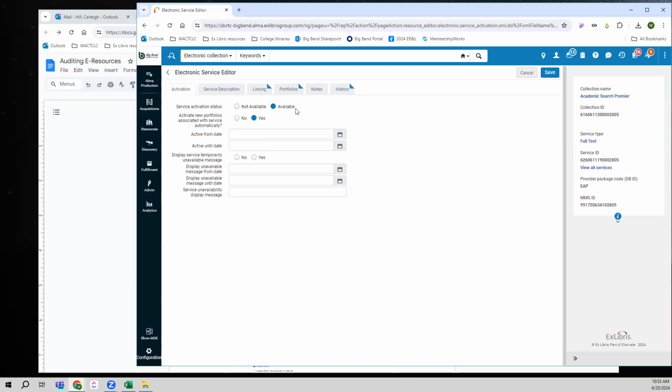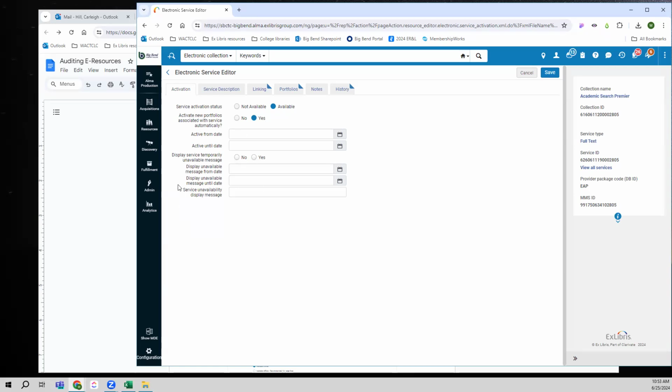This is one way, though, if you're trying to compare collections or something and you don't want to make it available in Alma yet, but you want to see what's going on, you'd want to make it not available. We've set this to activate new portfolios associated with the service automatically because this is an aggregator package that Big Ben subscribes to.